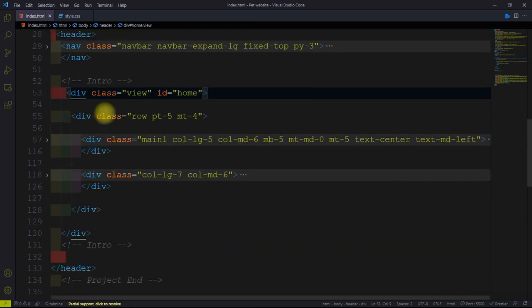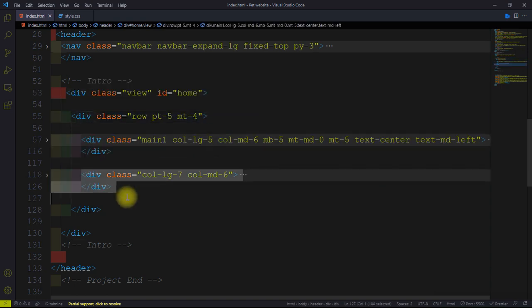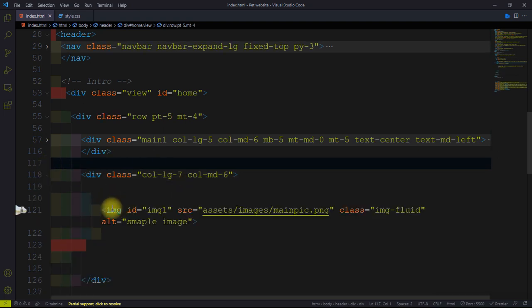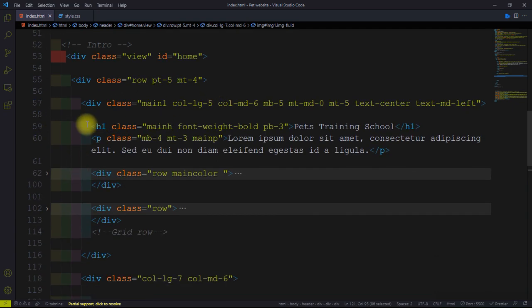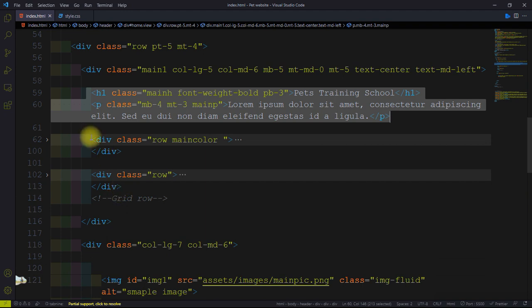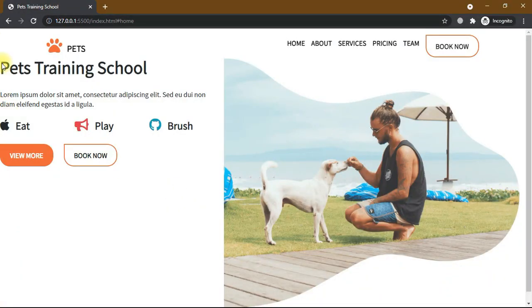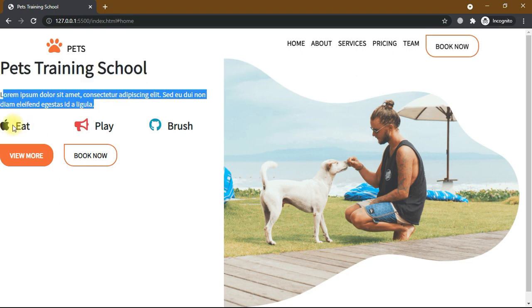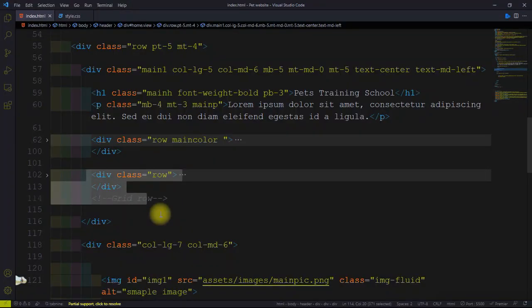We have the first row with, then we have a 5 column div, then a 7 column div, and inside the 7 column div we have a picture, and inside the first column div we have the heading, then we have a paragraph. After that we have 2 rows, first row, second row. This is the heading, first row, then this is the second row where we have 2 buttons.